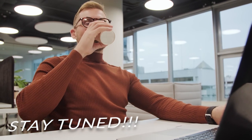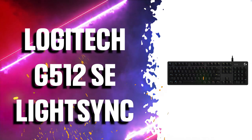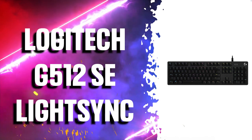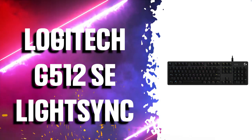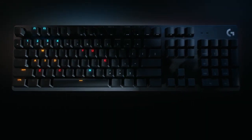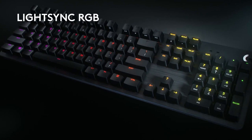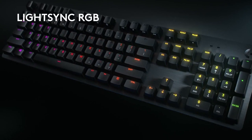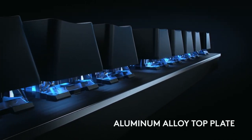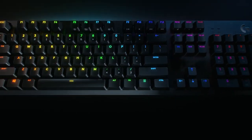Just a few more to go so make sure you stay tuned. Now the amazing Logitech G512 LightSync RGB offers the perfect blend of performance, advanced technologies and features, and unparalleled build quality. You can personalize lighting for each individual key, customize lighting effects, and enjoy in-game integrations from a spectrum of 16.8 million colors with Logitech Gaming software. It's crafted from incredibly strong and durable 5052 aluminum magnesium alloy, which allows for both a minimal design and a beautiful aesthetic.